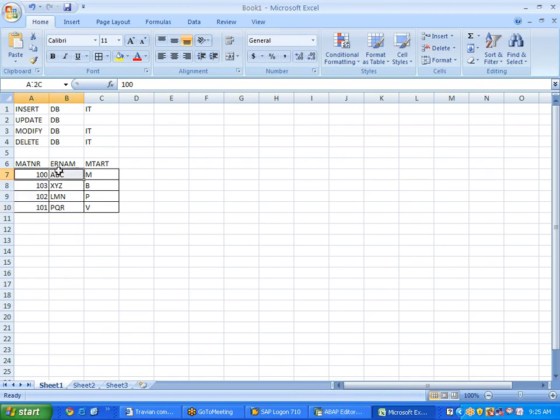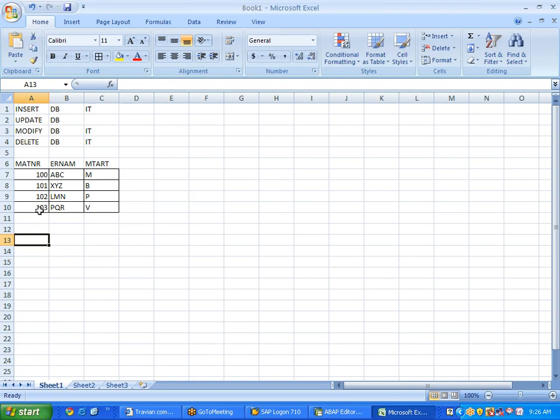If material number is a key field, it will always be in ascending order: 101, after that 102, after that 103 will come. Never will 103 come before 101. That kind of scenario won't be there in database tables. That is possible in the internal table, because an internal table will not follow any key concept. Okay.